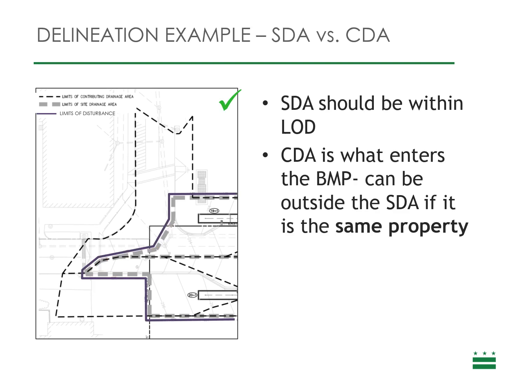Next here we have the corrected version of this plan. The LOD got moved to delineate the same outline as the site drainage area. So now every site drainage area is inside the LOD, and all of the LOD is within at least one site drainage area. Another thing to note is that for this example, the contributing drainage area is also outside of the LOD because it's the same property draining to a BMP within the site.